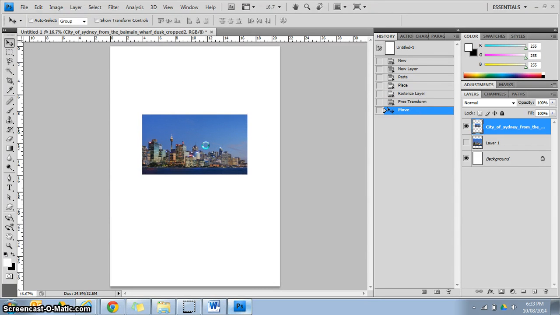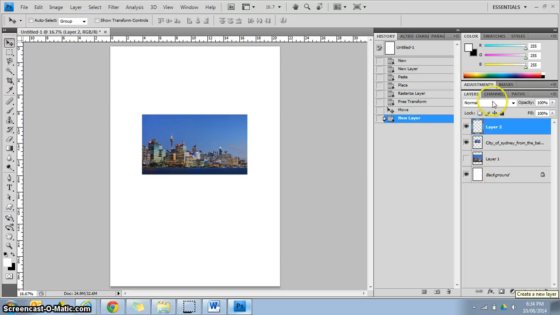It is now resized. So as I mentioned before, this here is the layers palette, and they're the layers that exist within our file that sit up on top of each other. What I'm going to do next is create another new layer, and I'm going to create a background color with that particular layer. So again, I'm going to go to create new layer.